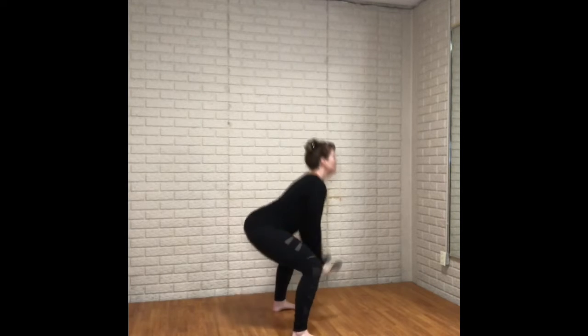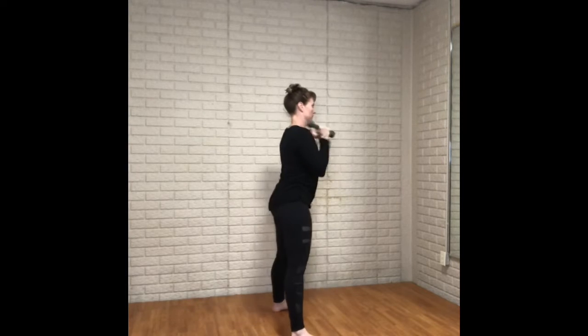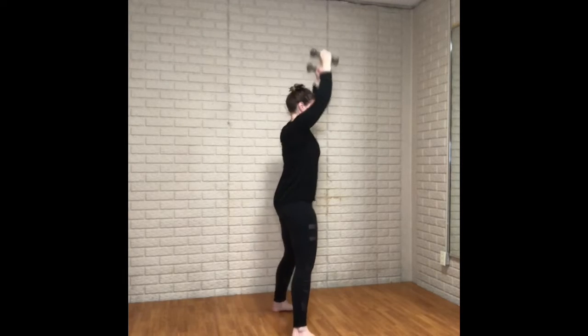Make sure when you're coming down that your knees are over your ankles, your booty is out. Make sure that you are in control of your weights the entire time. Shoulders down.